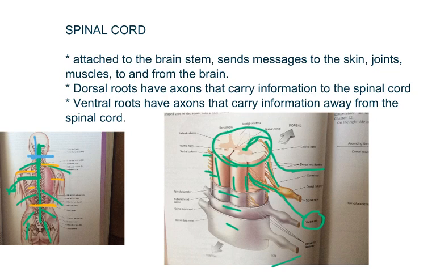So each spinal nerve attaches to the spinal cord by two branches. So you've got the dorsal and ventral roots that we looked at before. When we look at the dorsal roots, which are these ones, that we looked at, they actually have axons that bring information to the spinal cord. So it comes from the rest of the body. Those messages come from the rest of the body, and that will then go up to the brain for interpretation. And then back with these ventral roots down here, they actually take information away from the spinal cord.